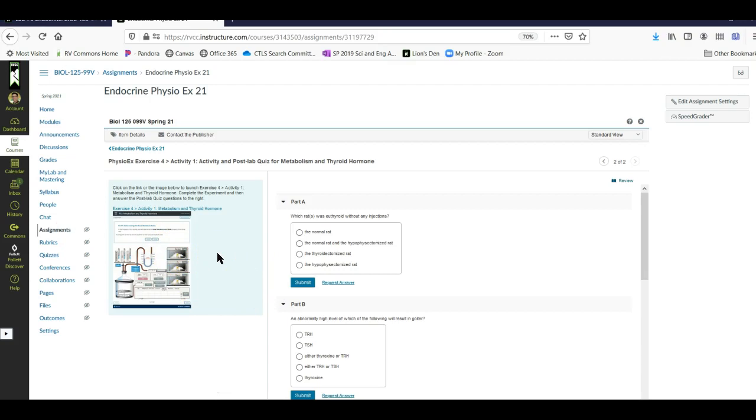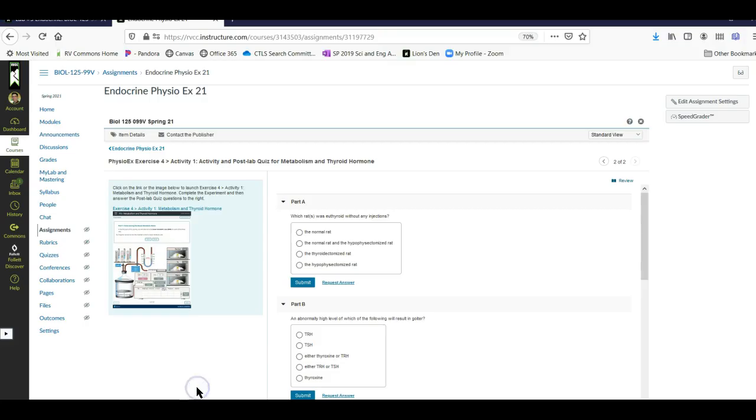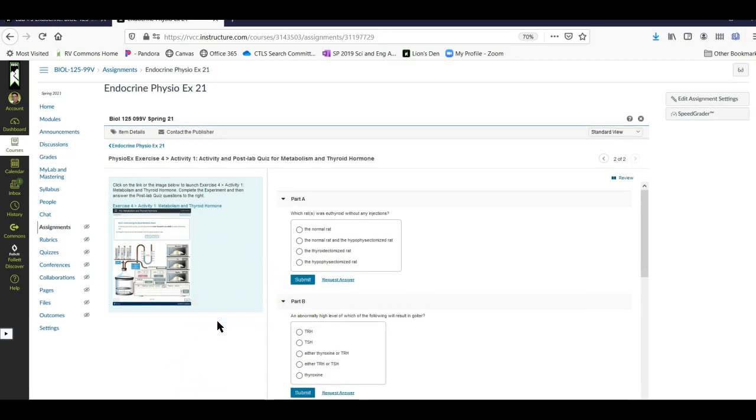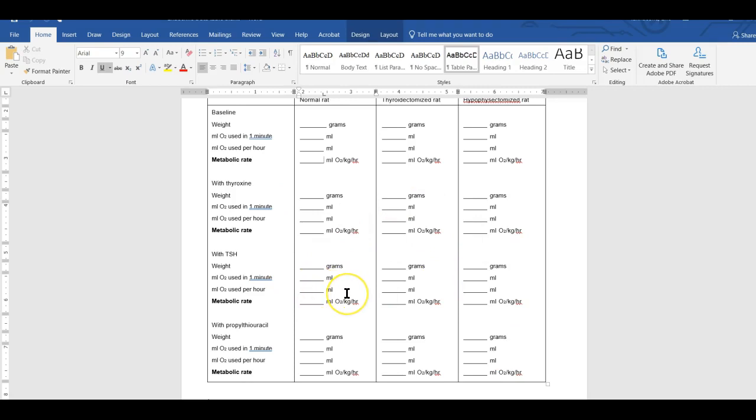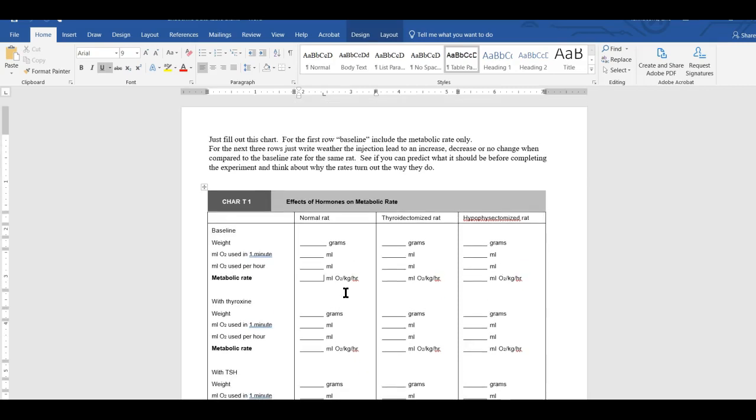So you're going to be toggling back and forth between those two windows. So again, the pre-lab quiz will come up. You'll click on this. You'll read the introduction. You'll take the pre-lab quiz. Then you'll go back to this window, keep that open, do the experiment, and then go back and take the post-lab quiz. And these will get submitted to Mastering, which will then update it to Canvas, so your grade will be automatic. But it's really this that you want to understand. And I'll make a video for this, and we can also go over it if we have any live sessions in this particular section of the class.